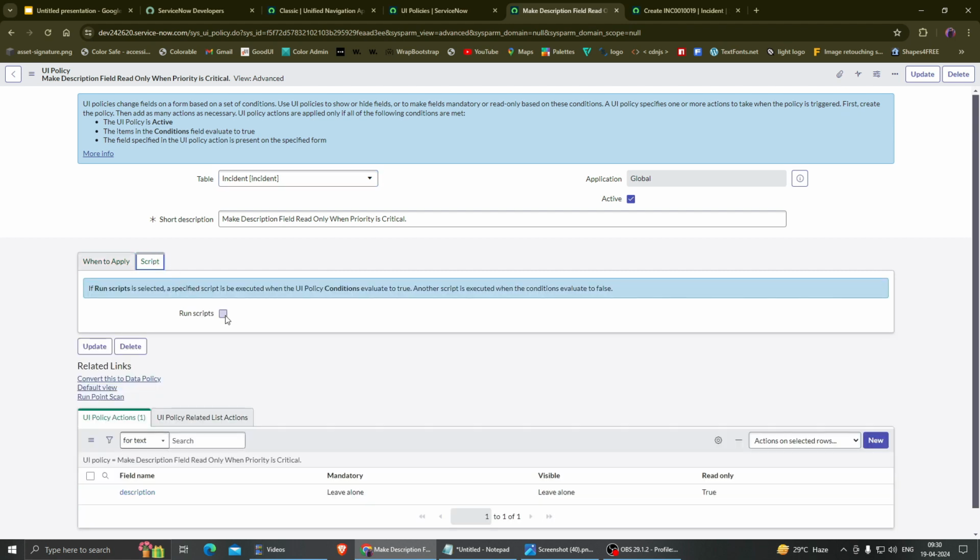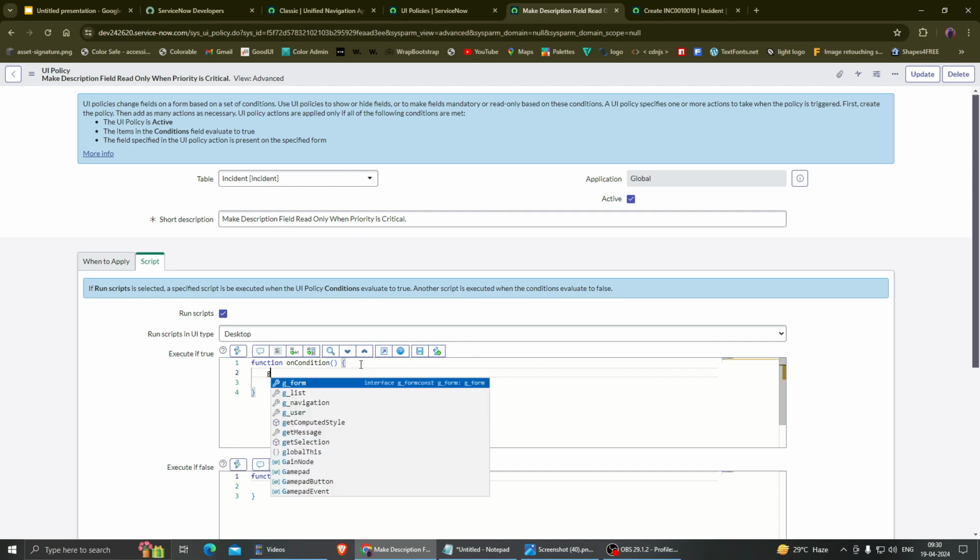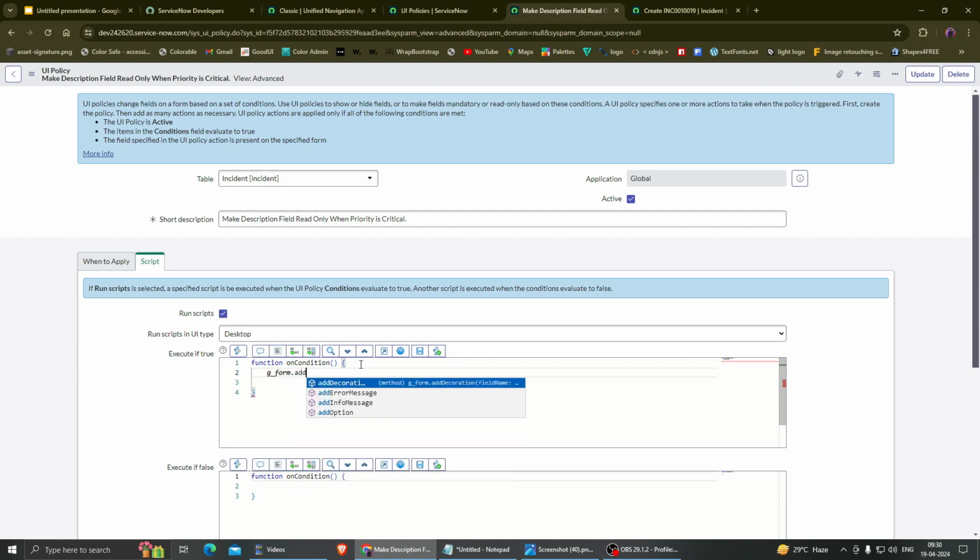Then we go to the run script, where we inform our user: if the execution is true, meaning the priority is one critical, then we provide an info message like g underscore form dot addInfoMessage.